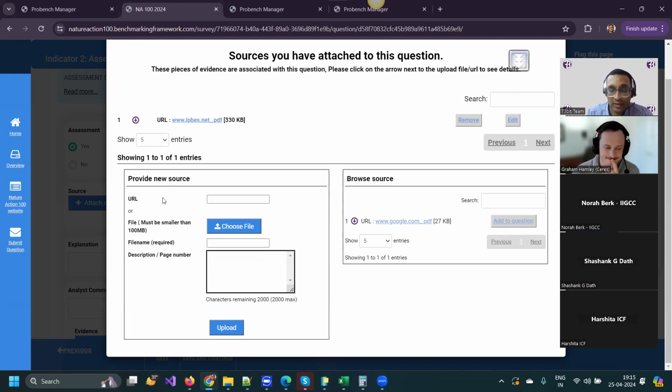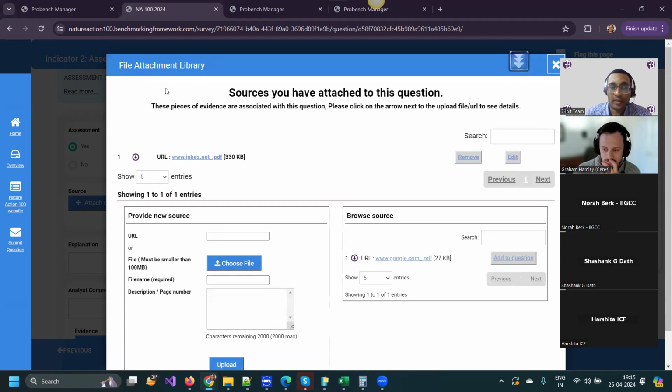And you have to make sure of one thing: when you update a URL or upload a URL, it would directly take a snapshot and convert that URL or web page into a PDF document. Basically that is for the purpose that if in future the web page changes or anything, you have a PDF evidence for the same. But sometimes the URLs or websites, for security purposes, do not allow the system to take that snapshot. Then you may get an error on the top saying that it was a forbidden URL.